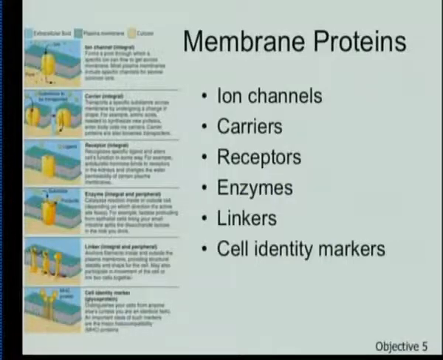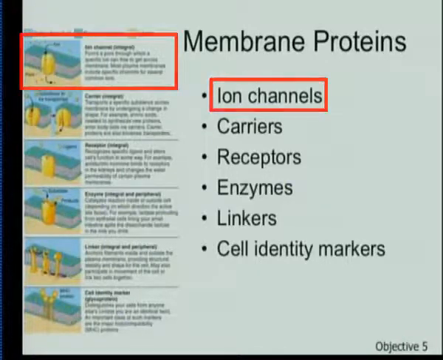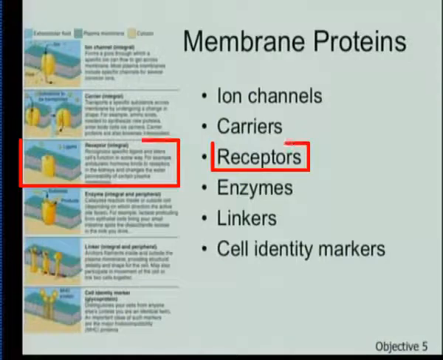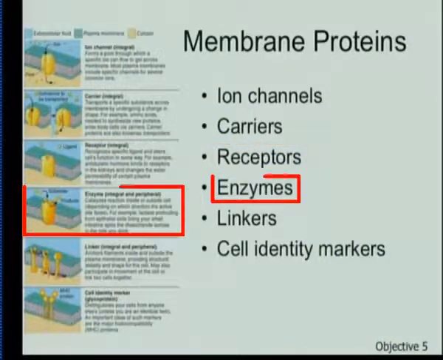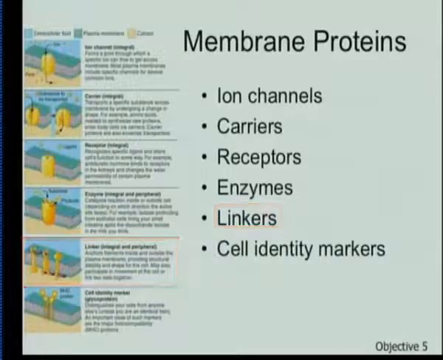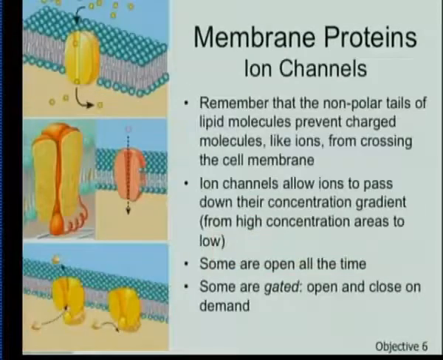We're going to get each of these in detail, but just as a preview, an introduction: they can function as ion channels, they can function as carriers, both with or without the use of energy. They function as receptors, enzymes, and we're going to define that a little bit, and linkers as well as cell identity markers. So we'll look at each of these.